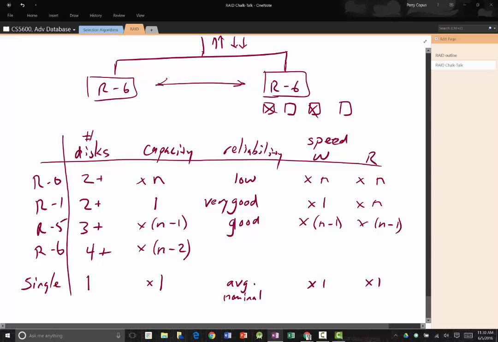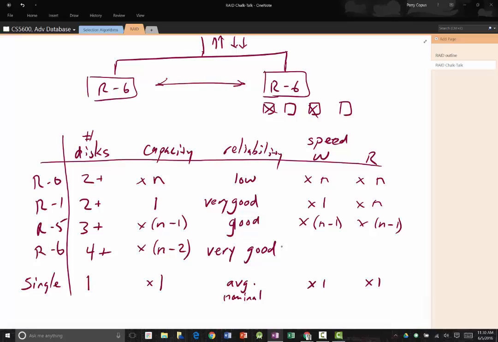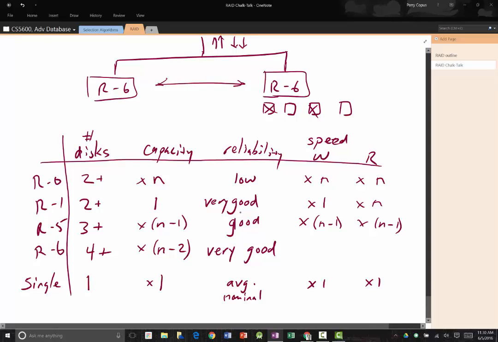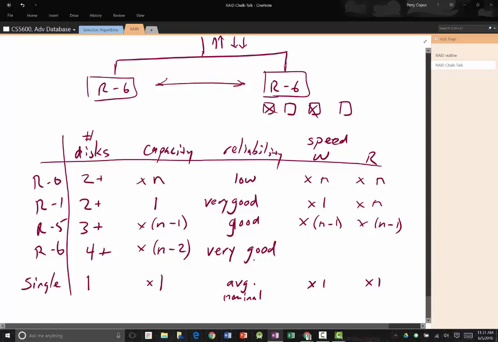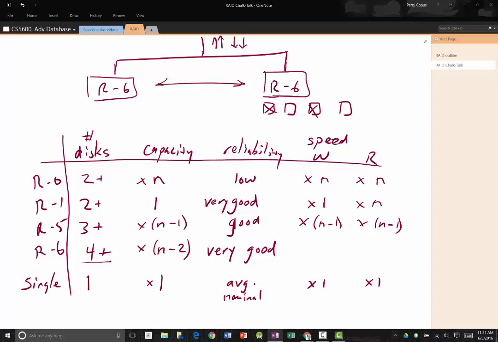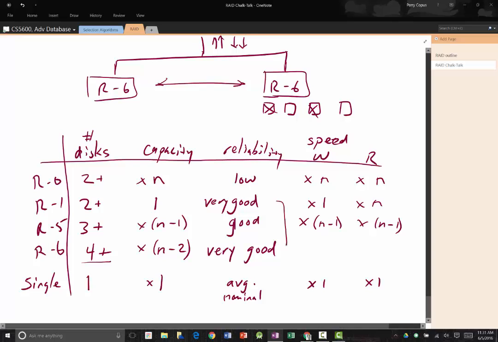Reliability for RAID 6 is also very good. And how do I compare that to RAID 1? It really depends upon how many disks you're talking about. Because if I have RAID 1 mirroring with 5 disks, that means I could tolerate 4 failures. If I have RAID 1 mirroring with 1 disk, it means I can tolerate 1 failure. RAID 6 can always tolerate 2 failures. So see, RAID 1 could be more or less reliable than RAID 6. It depends upon how many mirrors you have. If you have 1 mirror on RAID 1, RAID 6 may be more reliable. But then my chances of having multiple disk failures increases as the number of disks increases. If I have 20 disks in my RAID 6 array, then my reliability goes down compared to if I just had 4. So we're just going to call them both very good.